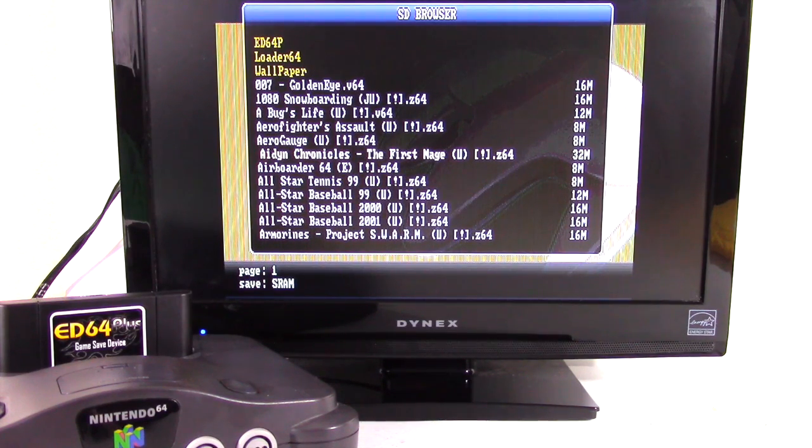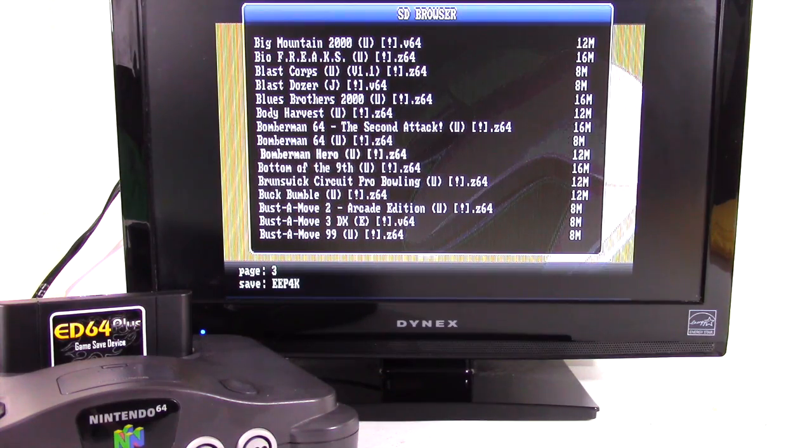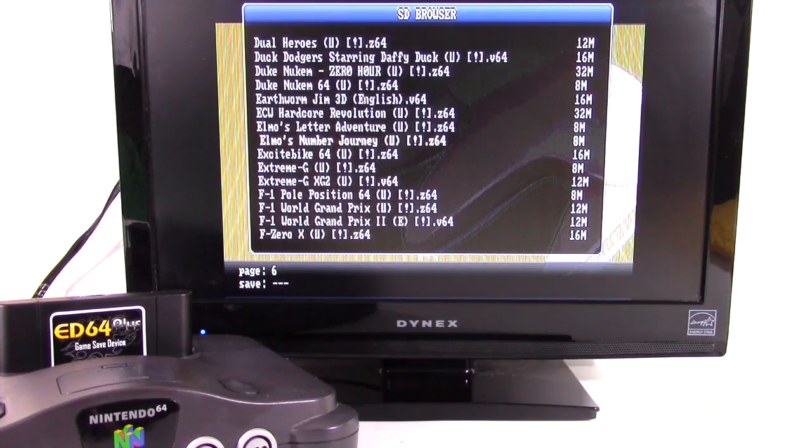I've read some things online, too, that there's a way to play 64DD games. I don't know if you can play that on here or not. I've tried. You might have to put in additional firmware. I think that there's a way how to do it. However, I was not successful in doing that. Now, all these games, for the most part, already came on here.